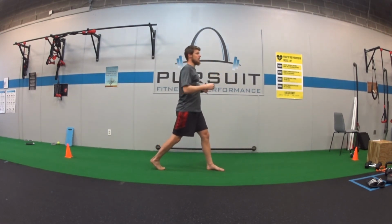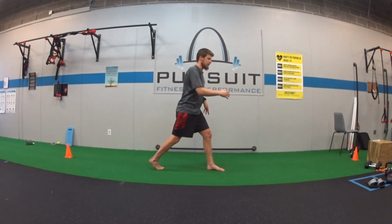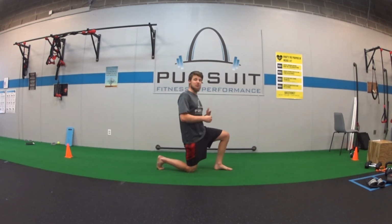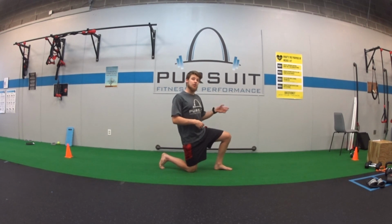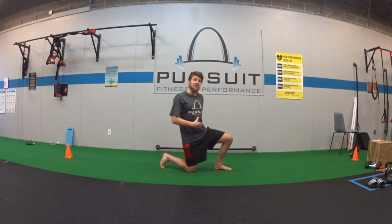So really what's going on here is when you're standing, you're able to use your legs more, you're able to rock back a little bit more. When you're kneeling, you can't really use your legs, you can't really rock too much, so it's going to feel harder, but that's still going to be our easier level, just because there's less joints, less balancing that you have to do.